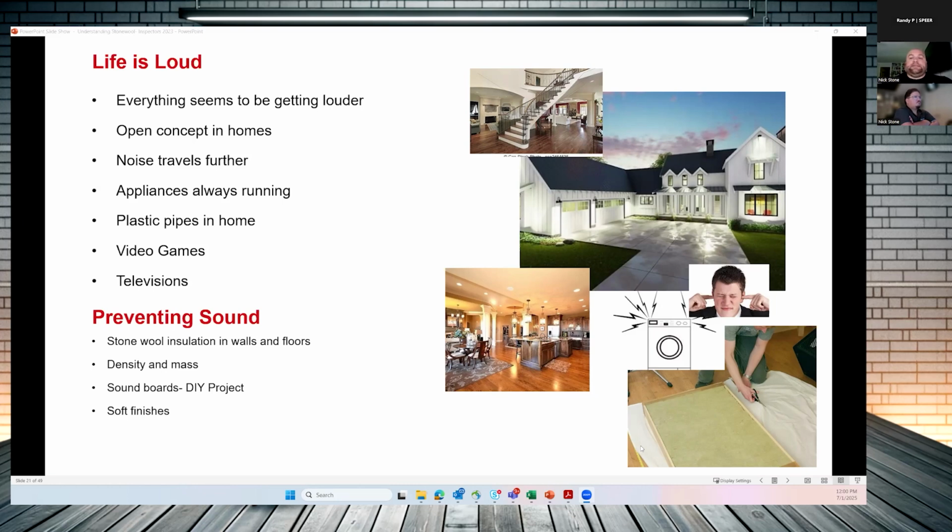So with that extra density, as you can imagine, I'm trying to figure out where this camera is in reference to my hand, but as that sound wave travels through the air like this and hits that denser mat, that denser mass is going to slow down that transfer of vibration of that sound from one location to the other. The other part of it is disconnect. Our batts are 3 inches thick instead of a full 3.5. So by that half-inch disconnect, that vibration factor is going to help stop from one side to the other. So the combination of the two of them plays a pretty big role.